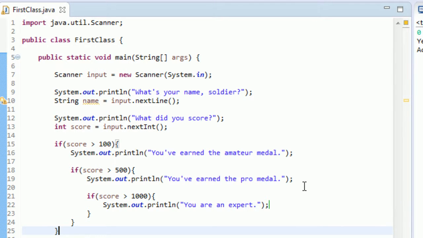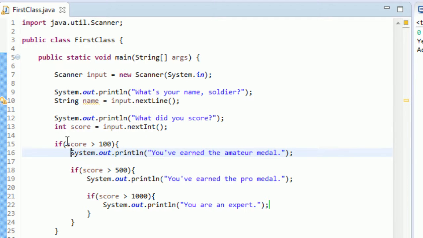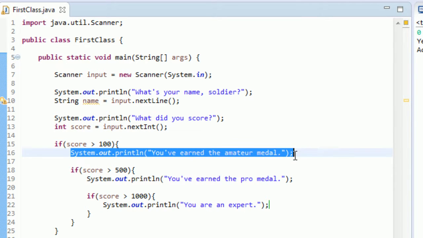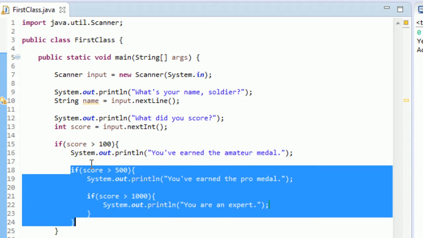And now, you might be kind of confused, there's 3 levels of nested if statements. Basically, if this one's executed, it's going to go in, run this, and run into this next if statement. If this is false, it's not going to run any of this code that I highlighted, because this if statement is nested in this if score is greater than 1,000. That if statement is nested within this if score is greater than 500. So that's not going to get launched at all. And so if that's false, then this is going to skip it.